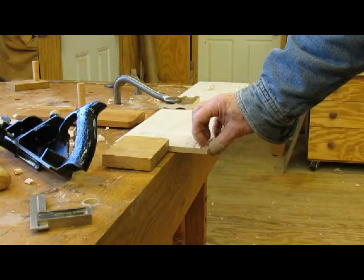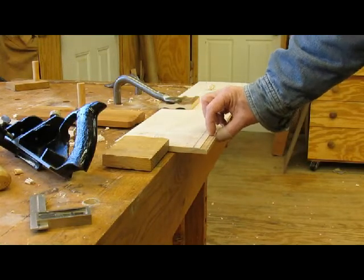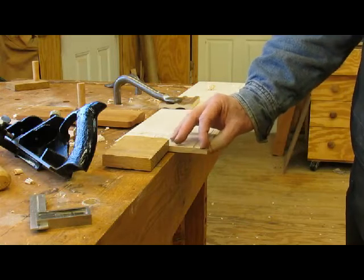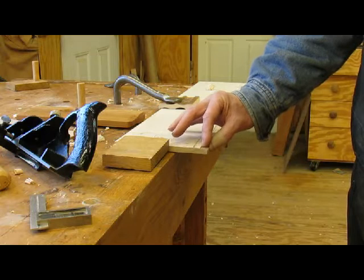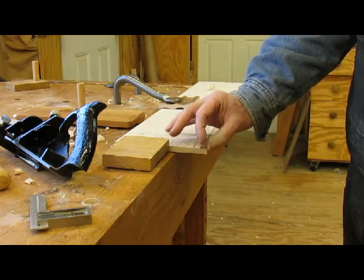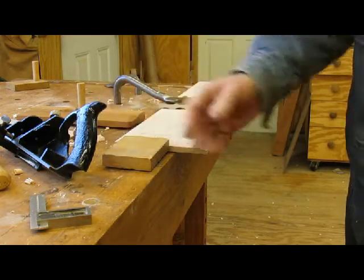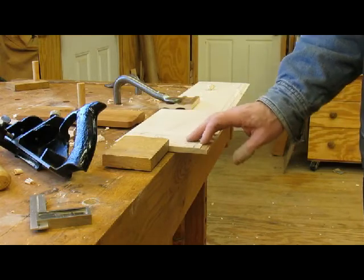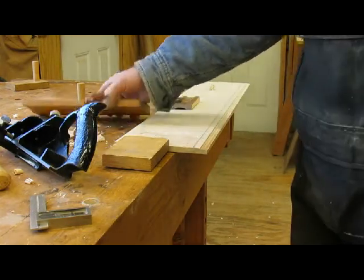So using my Philister, I lowered this 7/16ths, or rather, 7/16ths there, portion of it about a 1/16th of an inch. So the Philister's set up, the depth stop is right, it seems to be about right. So now I got to cut a cove.